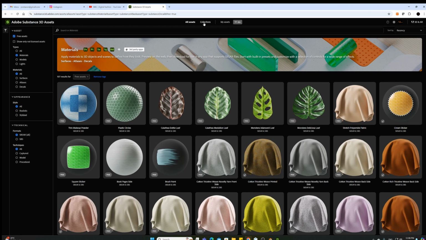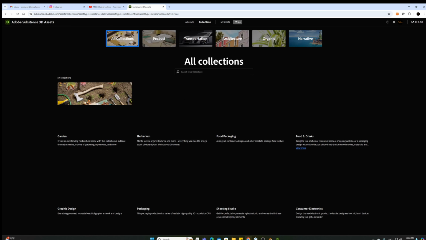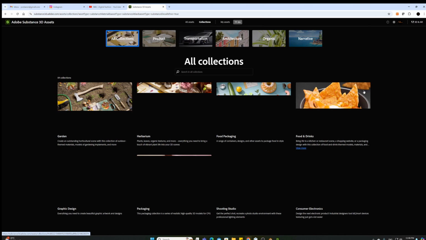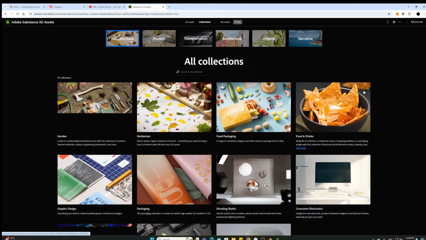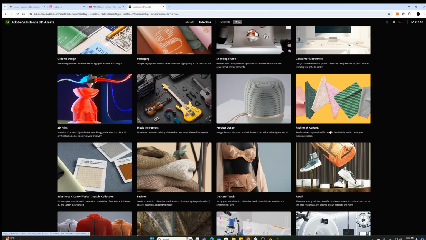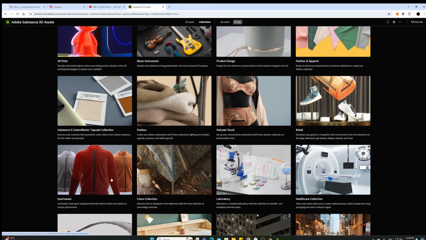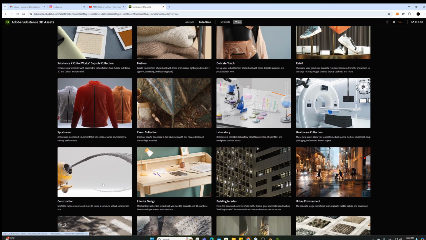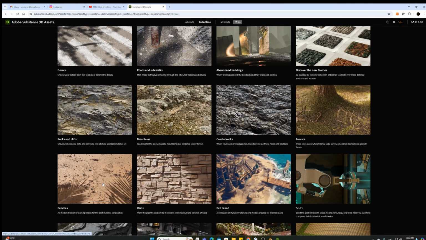So how to do it? Go to Collection. If you go to the collection, there are all of the material libraries. For example, fashion and apparel, product design, and also sports wear. You can select what you want.